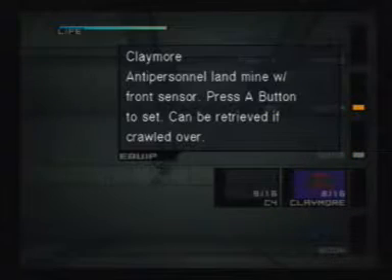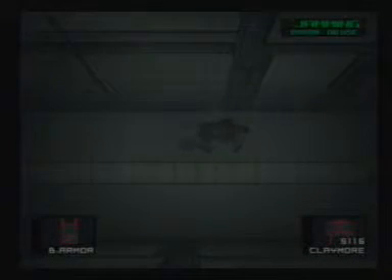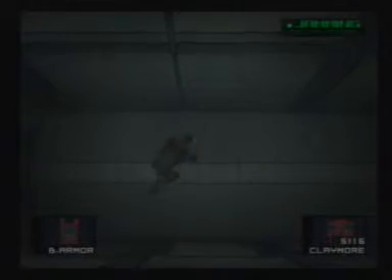Okay, at this part, I usually do a little trick that I use, which is very handy if you are on a higher difficulty, but I do it anyway on any difficulty. Do you remember the claymores we picked up in the tank battle back at the start of the game, nearly? Well, we're going to be using them at this part, because you're about to get ambushed by a shitload of guards, and this will slow them down quite a lot.